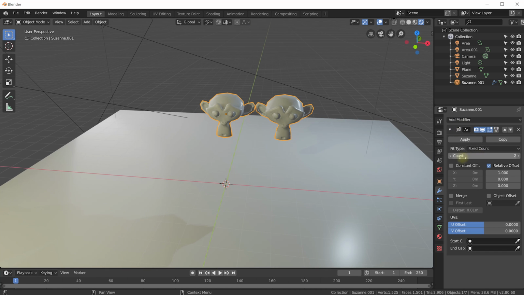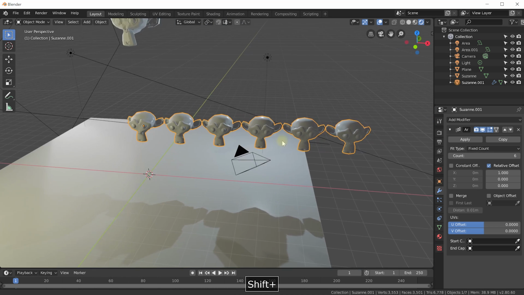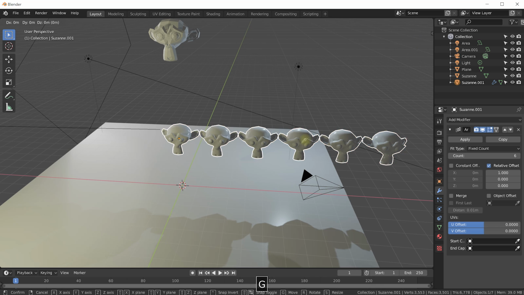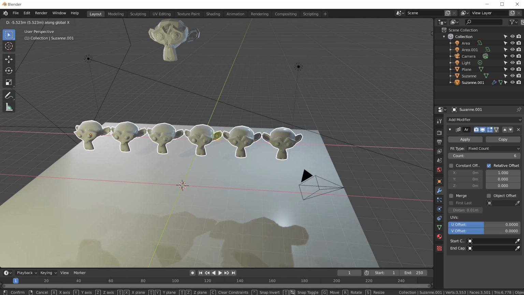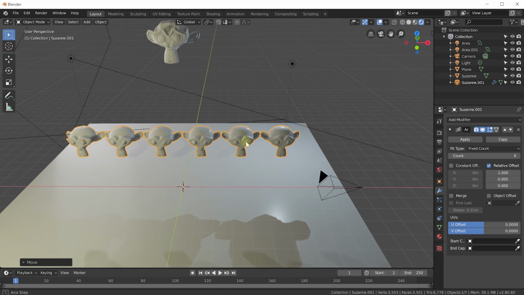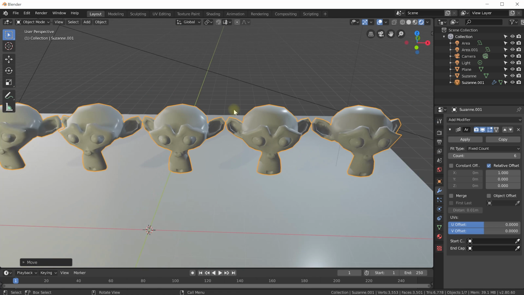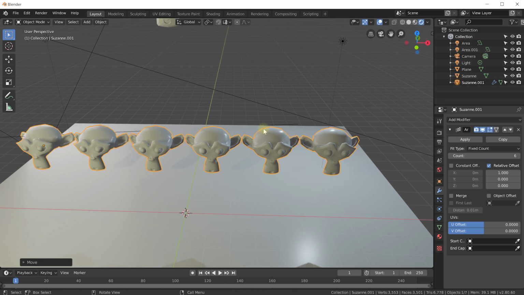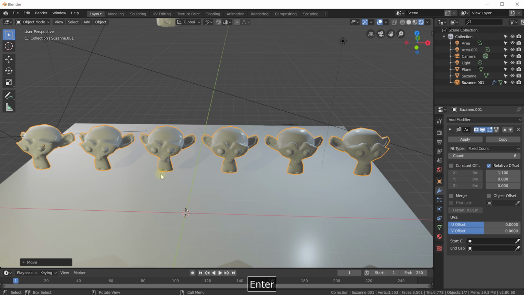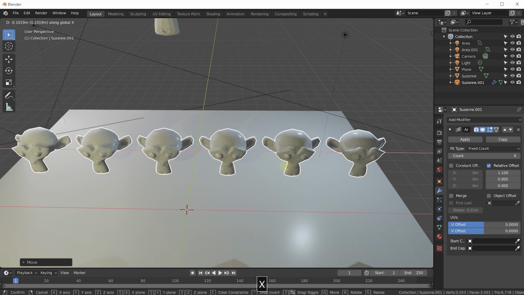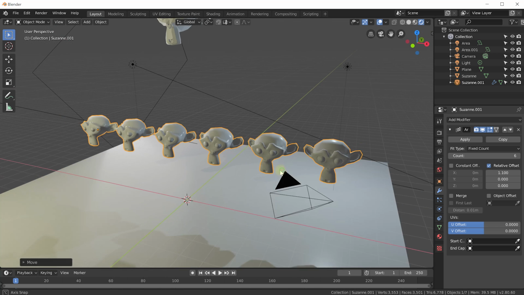In the modifier settings, I can increase the count to add 3, 4, 5, 6. Maybe 6 seems all right. Let's press G and X, and let's just move this over kind of into the middle of our scene. That looks about right. And right now I can see that the objects are almost touching. I might want to give them just a little bit of space. So in the array modifier under relative offset, let's change this to 1.1 just so they're buffered out maybe just a little bit. Cool, that looks all right.